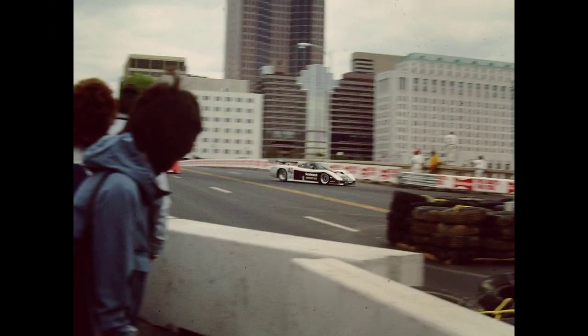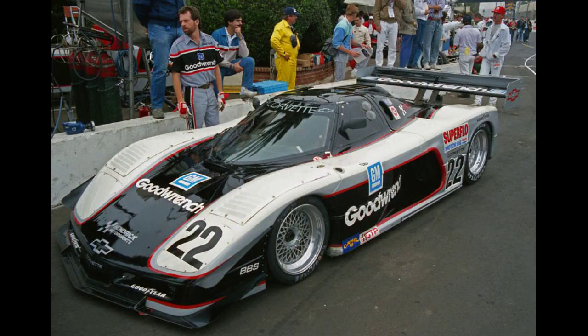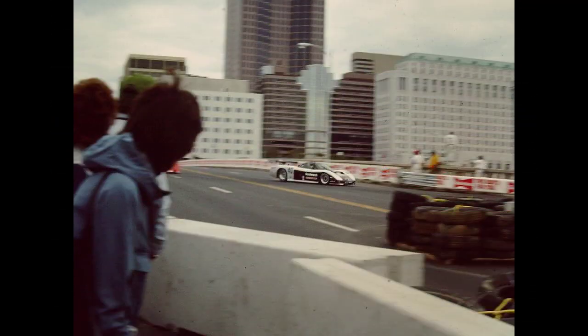Into 1986, Hendrick Motorsports and Lee Racing continued their campaign with mixed results. Although both teams failed to finish the first three races of the season, Hendrick took the first victory for the Corvette GTP at Road Atlanta for Doc Bundy and Sarrell van der Merwe. However, by that time Lee Racing had abandoned their effort. Hendrick continued with a 4th place finish at Charlotte, 7th at Lime Rock, and 3rd at Mid-Ohio. A third Corvette GTP Lola chassis entered in May and campaigned by Hendrick would take the Corvette GTP's second victory on the streets of Palm Beach, defeating a Porsche 962 by four-tenths of a second. The 1986 season would see the only two first-place finishes by a Corvette GTP during their racing career.